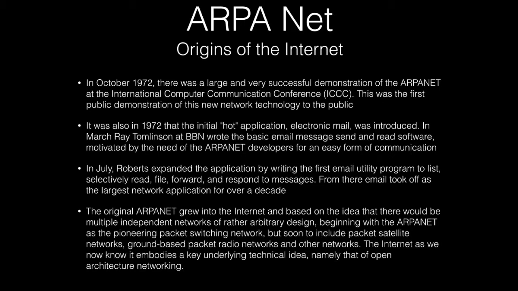Email was introduced in 72, and essentially a guy by the name of Ray Tomlinson at BBN wrote a basic email system which could send and receive email between the nodes on the network, to have an easy form of communications between the programmers and developers. He then later in that year expanded this email utility program to allow you to read, file, forward, and respond to messages. And this is how email took off to become the hottest application in over a decade. So how do we sum this all up? It's kind of cool.